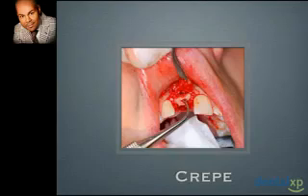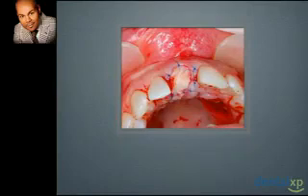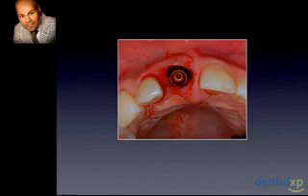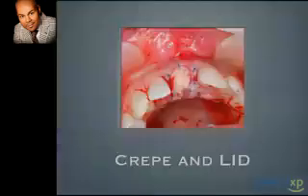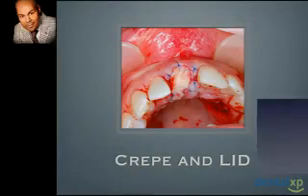So in this situation, I've extracted the tooth and I'm performing what I call the crepe graft. You can see nice thick graft that'll go right under that free gingival margin, followed by the lid or socket seal technique. So right at the margin we have a graft and then a graft over top with the blood supply coming from the remnants of the socket. So there was prior to when we placed our implant. You can see the palatal placement with the buccal gap. Again, the graft technique, bulking out the margin, and the crepe and the lid filling in the area.